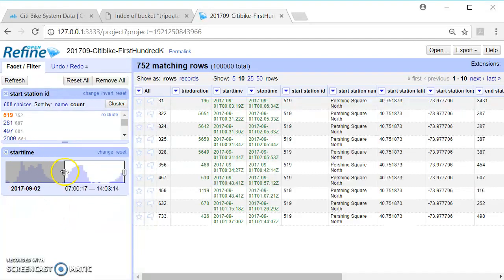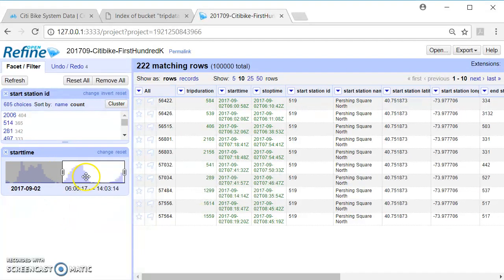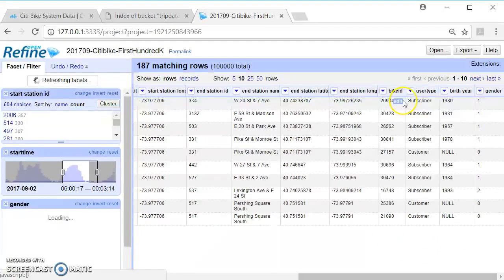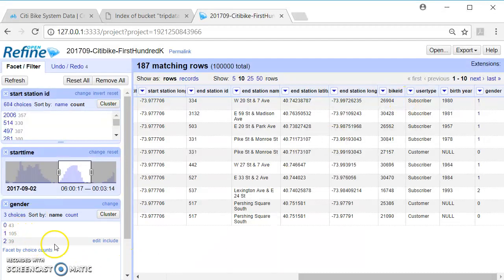We can see that there's a pattern in the way that bikes are taken out. Also, I can do things like facet on, say, gender, which I can treat as a text facet if I want. Understand within a subset how many people are men, women, or didn't identify, how many people are subscribers and customers. So hopefully you can see how this lets us start generating some insights about our data.